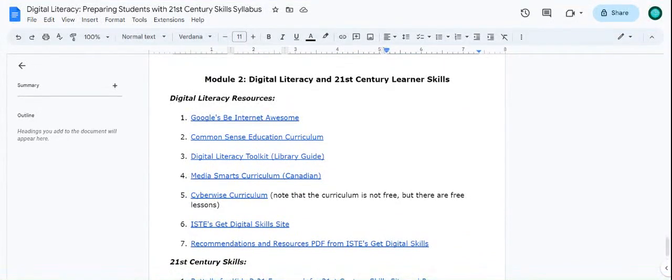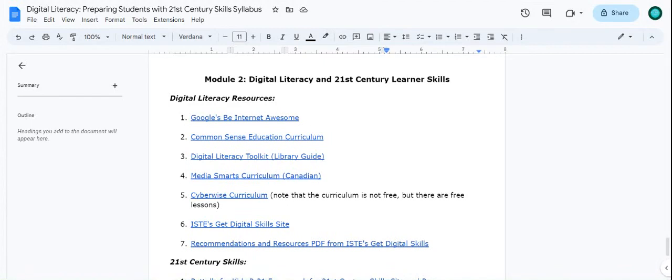And I just want to point out a few things as we get into talking about these. Google's Be Internet Awesome and Common Sense Education are my two favorite. Google's Be Internet Awesome, though, they're two different pieces. With Google's Be Internet Awesome, the students are actually playing games. There are some lessons, but they're actually playing games that teach them about these concepts. Students love it, at least in my experience at middle school. And then Common Sense Education really has a lot of excellent lessons. So those are two of my favorite. They're free, and I think it is really important to point that out.